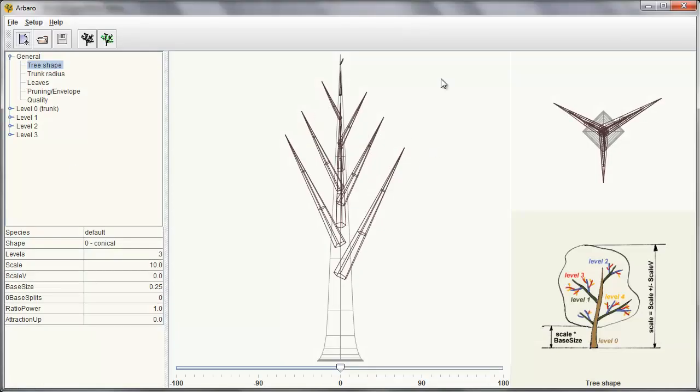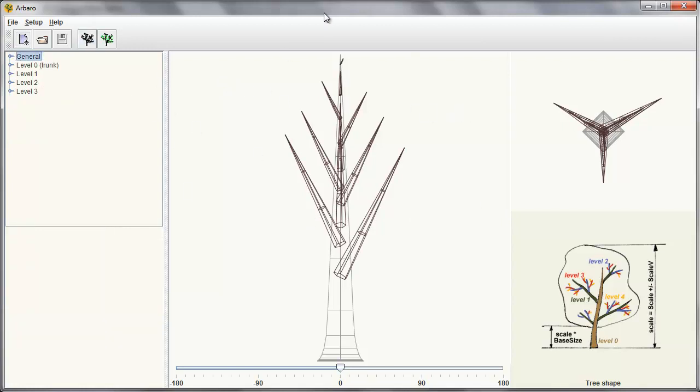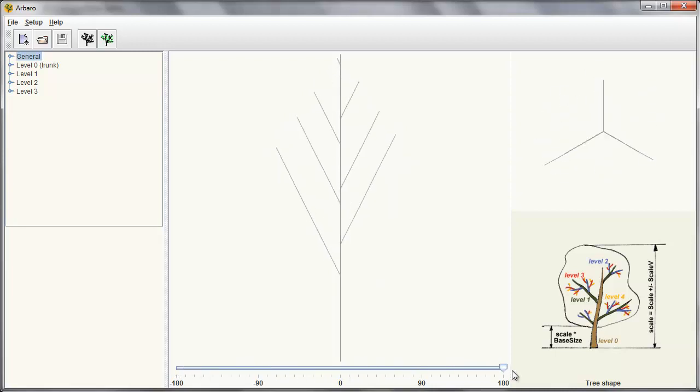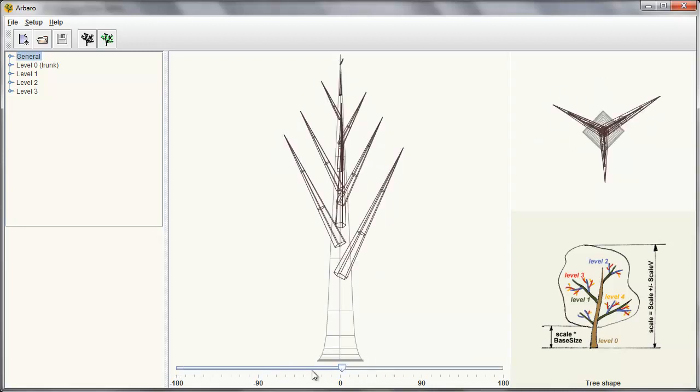and you'll get to the Arbaro software. Just a quick thing about the user interface for Arbaro: you have the main screen right here, and you can change the view or the angle all 360 degrees all the way around it with the lever down here. Then you have a top view in the top right hand corner, and you have a little schematic of the settings you're able to change in the bottom right hand corner. And you will see that as we go to different settings, a different picture will show up here.